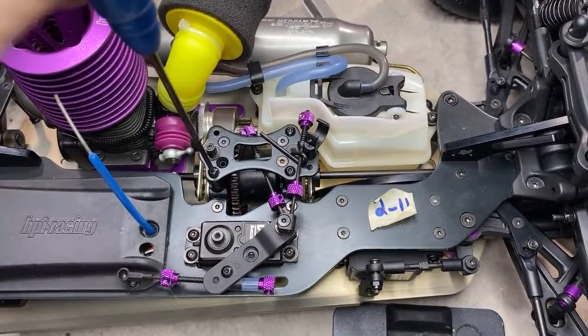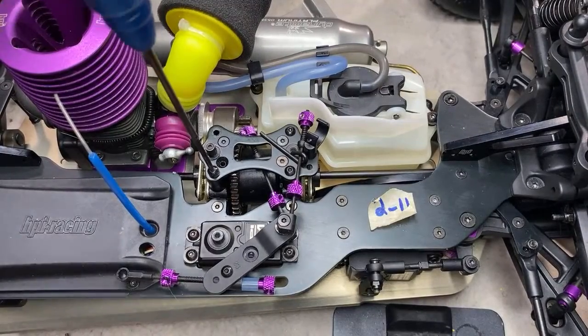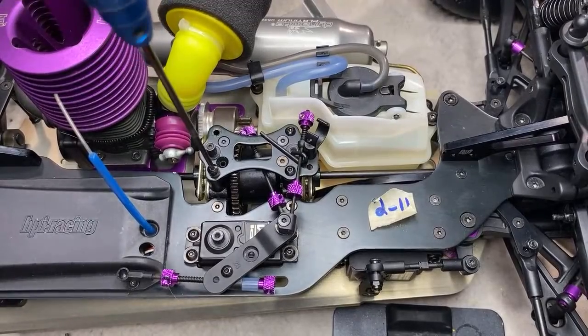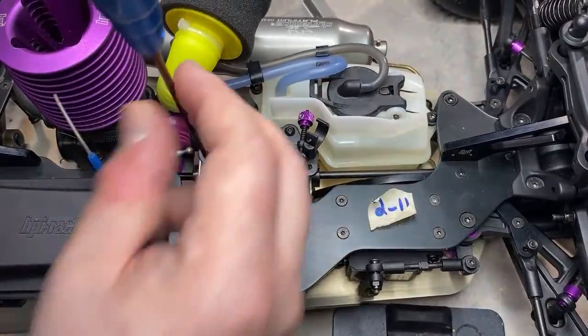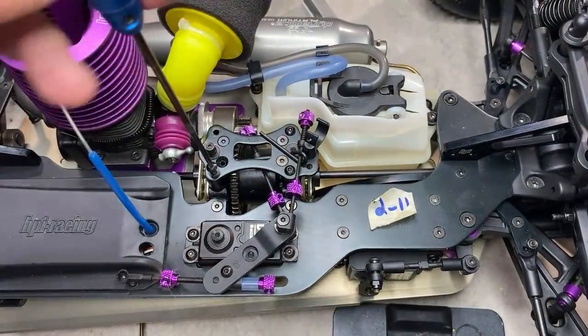Yeah, RC Off-Road goes as a throttle trim. So you're correct in about half of what you said, but we've already tested it, you know. I appreciate your comment, bro. Let me not piss you guys off if I tell you you're incorrect. Trust me, I'm not trying to say that. But it's one of these things. This is honestly one of the reasons I hate working on buggy chassis.